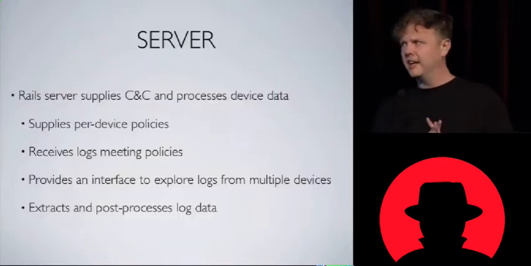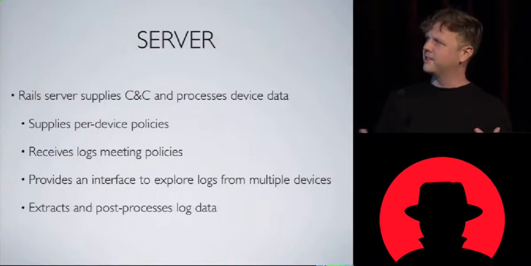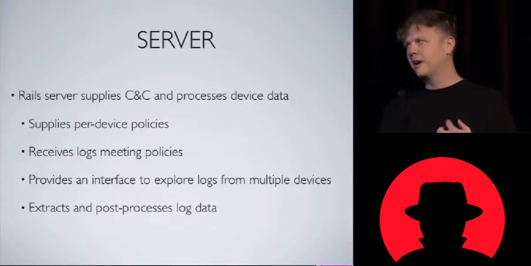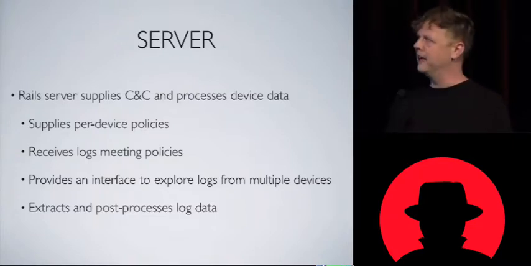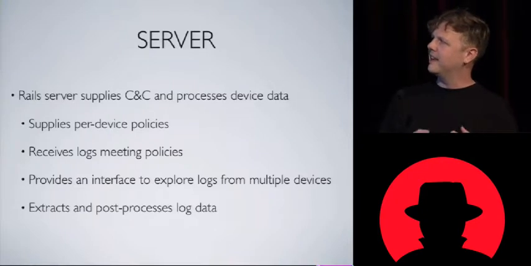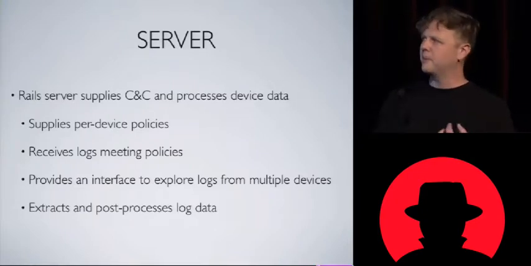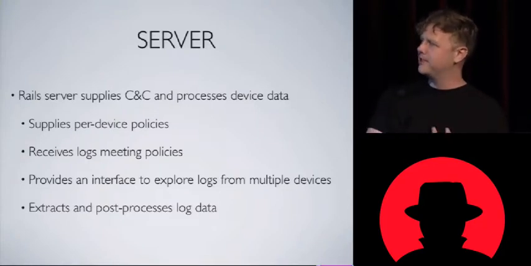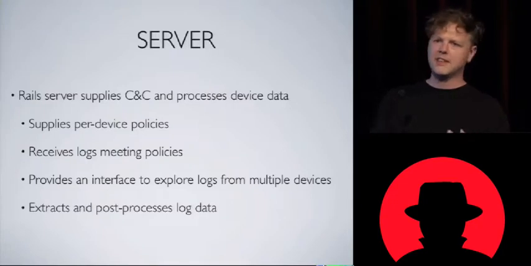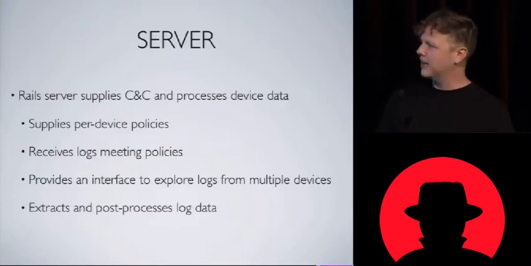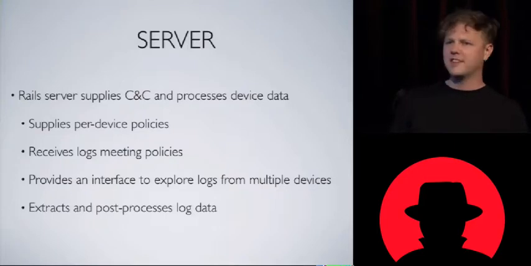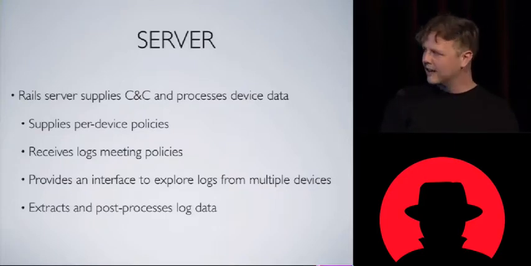So there's also a server component here. It's a relatively straightforward set of Rails components. It's essentially responsible for command and control, policy delivery, and processing the data delivered by the device. So we're supplying per-device policies to devices connecting back. We're receiving logs that meet those policies that the device actually delivers. We've got an interface to explore the output, go through and see what it is that was actually sent out, and some facilities for post-processing specific log data that we're interested in.